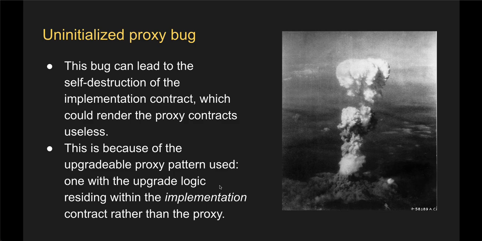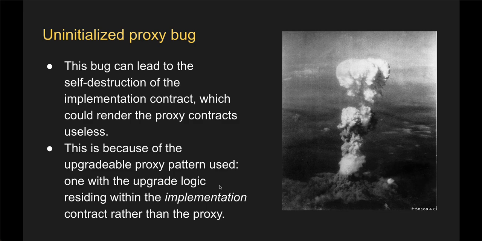the UUPS proxy upgradable method, meaning that all the upgrade logic lies in the implementation contract itself. Why? Because it's cheaper based on the executed gas costs. When we're forwarding all the calls from the proxy to the implementation, we need to check who the caller is, whether the caller of that proxy is really an admin or a normal user, and that adds to the execution cost. But I'm slightly getting ahead of myself because I will talk about that in the next slide. But knowing all of that, let's read what we have on the slide.